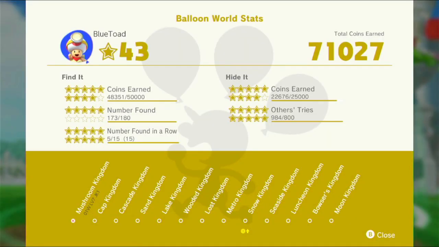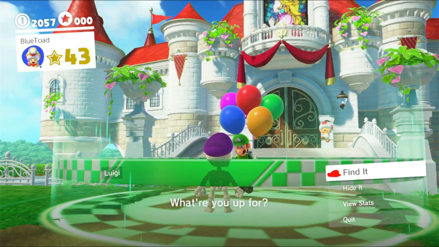Let's review my stats quickly. So, coins earned is one of the things that levels that up in Find It. Also, number found in Find It is gonna level me up more for more coins. Oh my goodness, look at the amount of coins I've earned from this mode. 71,027. Also, number found in a row, if you can get that up to 15, you get all those levels up in Find It. And in Hide It, you just need to earn coins from it and then have other people find it. So it's very good. And you can also see on the bottom of the screen where you've got a balloon. And also, a little coin icon pointing to a level which has extra coins if you play in that world, so... Oh, yeah. Let's hide it real quick.